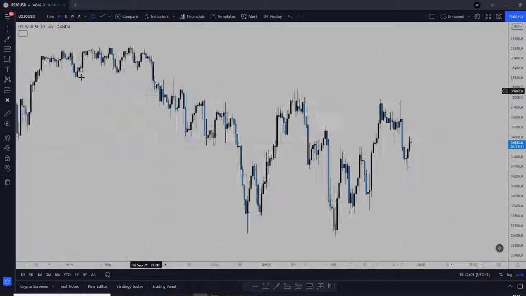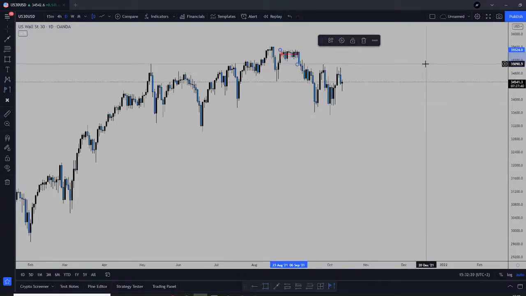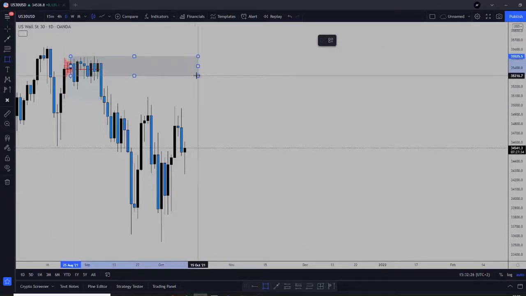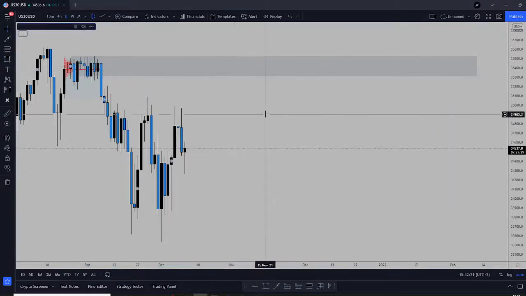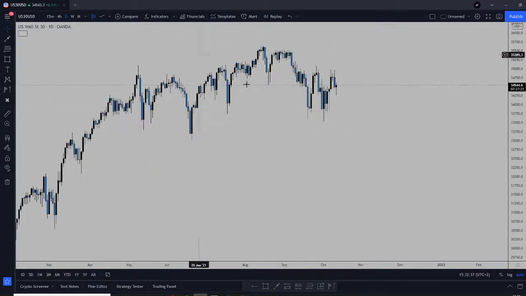Just check the daily for those major trades, like I just said. Right now it's a bit messy, but there's some nice sell zones as well, so you can definitely trade those sell zones on the daily, because you can see there's a lot of volume right here. Okay, so a lot of ranging, so that means a lot of volume. So you can say, okay, I'm gonna trade this whole range and just wait for price to come back. And if it comes back, then I'm gonna look to sell, as some strong sells could be coming in. So yeah, this is pretty much it for US30. It's just an amazing thing to trade.